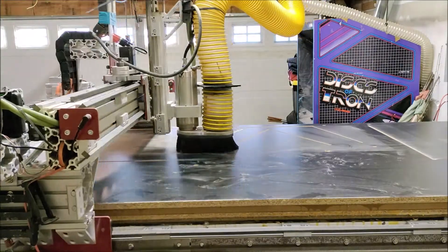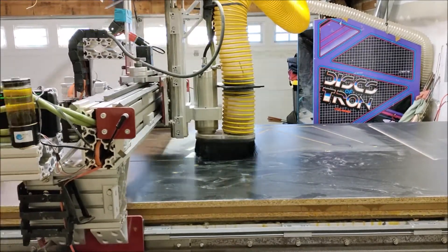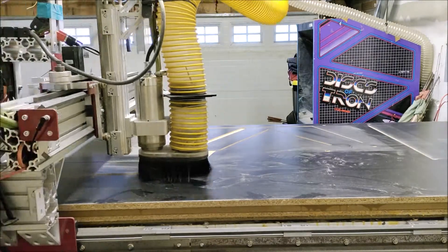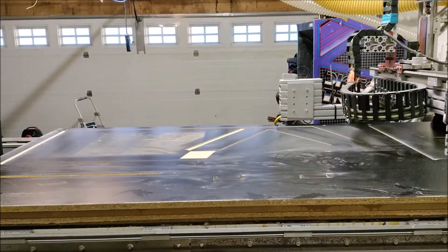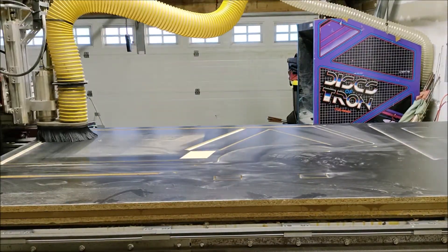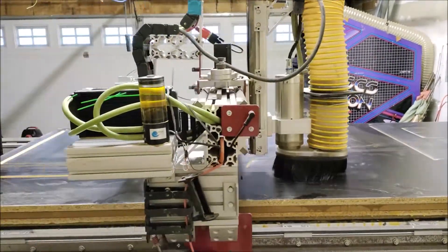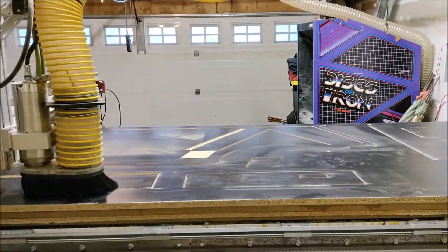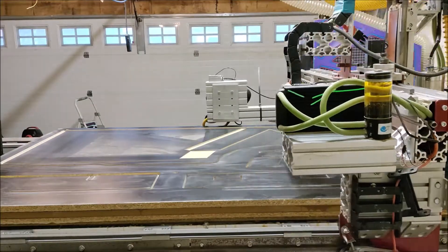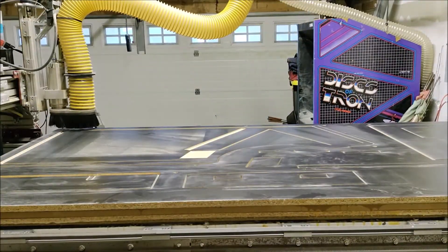This first cut took me 48 minutes and 11 seconds to complete. People commonly ask why I run so slow — it really just depends on how much you need to save the machine, save your bits, and how accurate you want things to be. As you run the machine faster, you may wear out the bits quicker depending on load, and you have a higher possibility of breaking bits. My machine is not as rigid as I'd always like, and occasionally I do get some flex. In this video we're cutting at about 40 to 50 inches per minute, but the machine can run up to 250 to 300 inches per minute. I don't like to run it at that speed because the bit and gantry flex a little, which causes cuts not to be as clean and sharp.